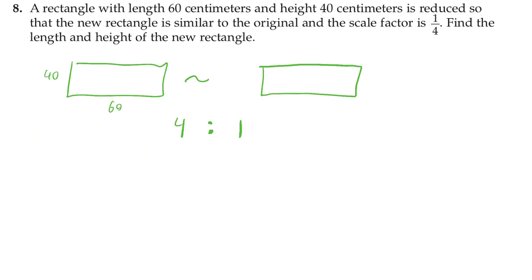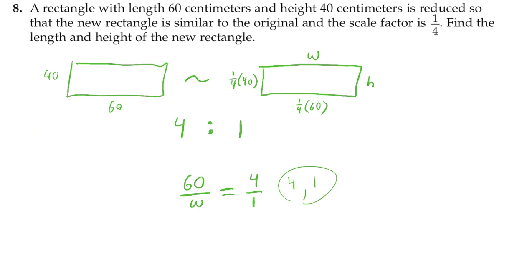So another way to think about that is each one of these is 1/4 as long. That's an easy way to think about it, right? Or the way you could think about it is you could call this h and this width, right? And you could go, ooh, well, 60 is to width as, and then you use the ratio. Well, where does the 4 and the 1 go, right? We've got a 4 and a 1. And it's like, well, which one goes on top and on bottom? So you got to know which one's the bigger one. Well, 60 is the bigger one, so that goes with the 4. And the width over here on the right is the smaller one of the thing we shrunk, so the 1 goes on bottom.